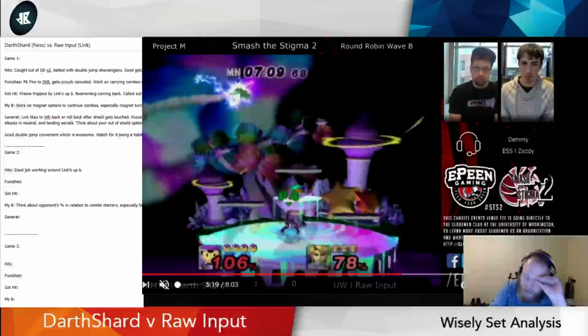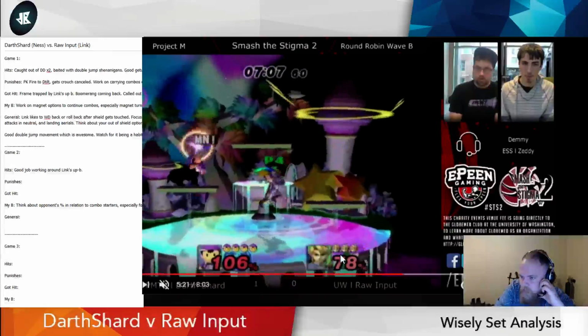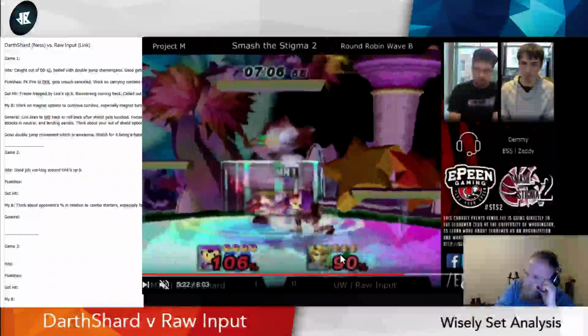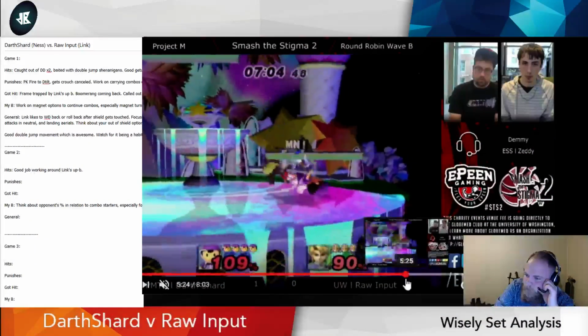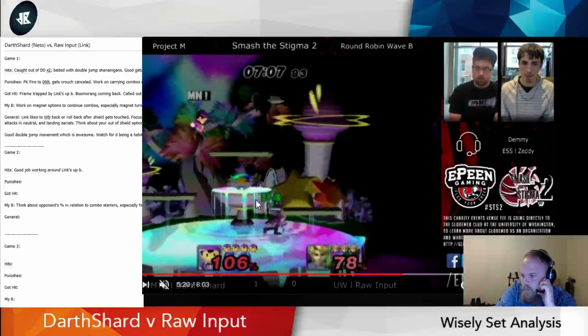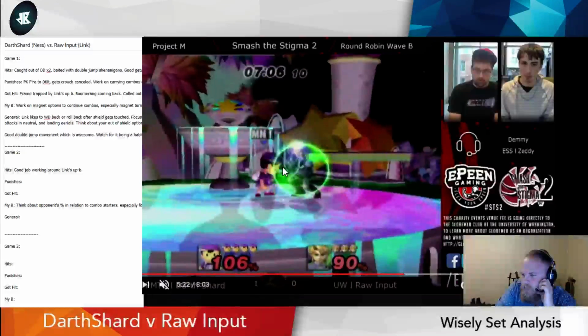Alright, let's check this again though, see what else you can do. Because there's been a few times you've pressured his shield and haven't gotten a lot off of it. I just drop down and, like, nair. Like, right here. Oh, yeah. Your grab's gonna come out a lot faster than him, and he's already showing his hand that he's going to shield super long.